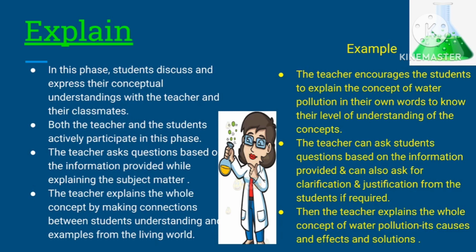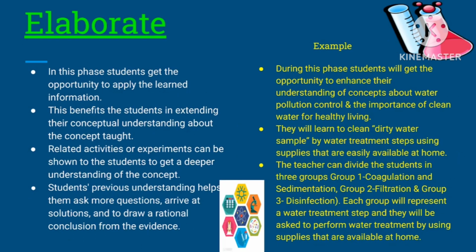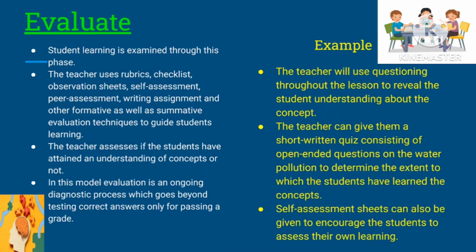The next phase is the explain phase. In this phase, students express their conceptual understanding with the teacher and their classmates. Both the teacher and the students actively participate in this phase. The teacher asks questions based on the information provided. The next phase is the elaborate phase. In this phase, students get the opportunity to apply their learned information. This benefits the students in extending their conceptual understanding about the concept taught. Related activities should be discussed.